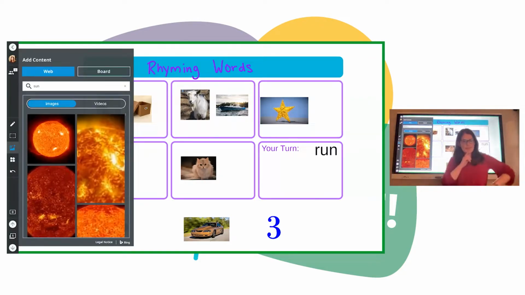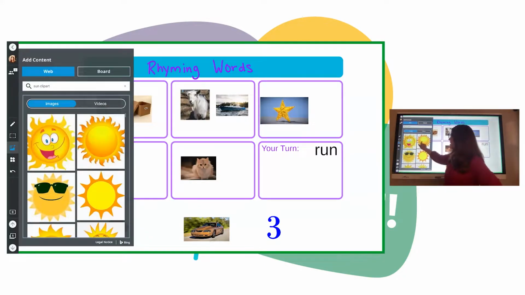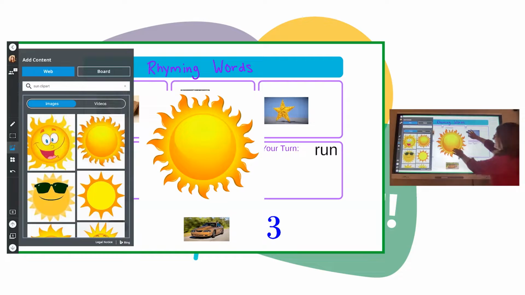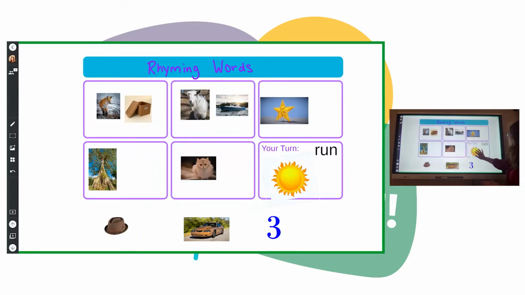All right, now, that's maybe more of a photograph of the sun. So Melody, could I add something to my search here too? Absolutely. So if you want something more cartoony, you can either add the word clip art or cartoon after your search item. And then, there we go. Maybe that's a little bit more for what I'm looking for. Yeah. Awesome. I'm going to resize it and move it around. So again, that's leveling up the activity just a little bit for my students. Maybe I want it to be a simple sort and matching task, or maybe I am going to ask them to write a word or find a picture that is a rhyming word.